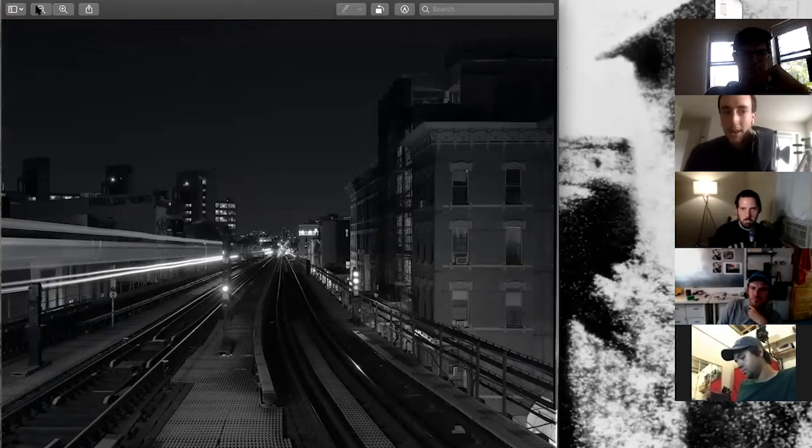I think it's pretty good. Burrow Photo does a great job. I think a print could do just as well. Cool. Thanks. That's something I like.